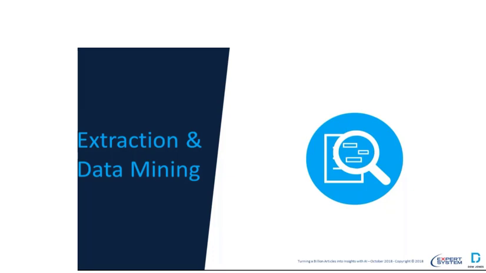So extraction is also known as text mining, also known as data mining. It is defined as the automated semantic analysis of text through machine learning and extracting the information and the data points into meaningful data for analysis and research. So unlike applying tags to articles, we're actually reading the articles and extracting out the facts from the articles. I'm going to show you a little bit of an example of that.